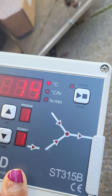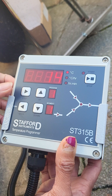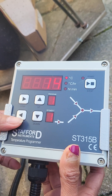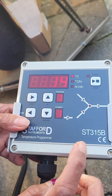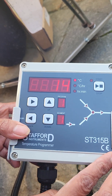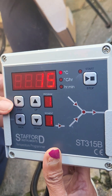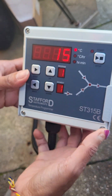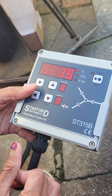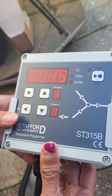To stop it, you can press that button too and that will stop the controller going any higher. I hope that was clear. I have lots of YouTube videos on how to use this controller, so please also see those. And if you have any problem with the controller — touch wood — we've never had any problems at all with these controllers. These are top of the range controllers with 9 programs and 9 segments.